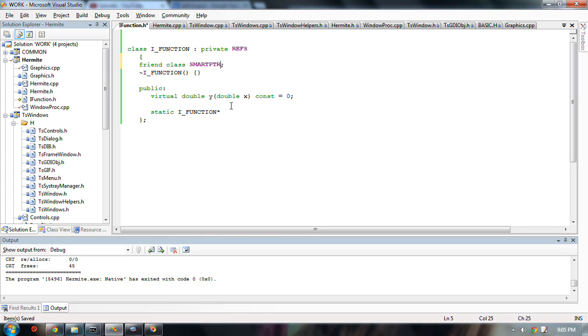Is that right? How do I usually do it? It's ref pointer, isn't it? I don't highlight it because nobody's ever supposed to use it.